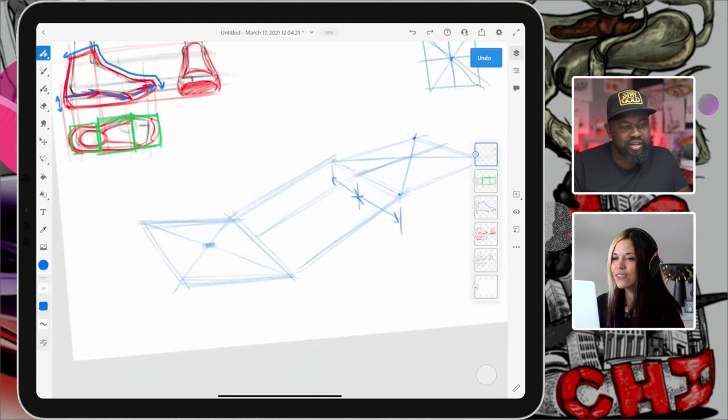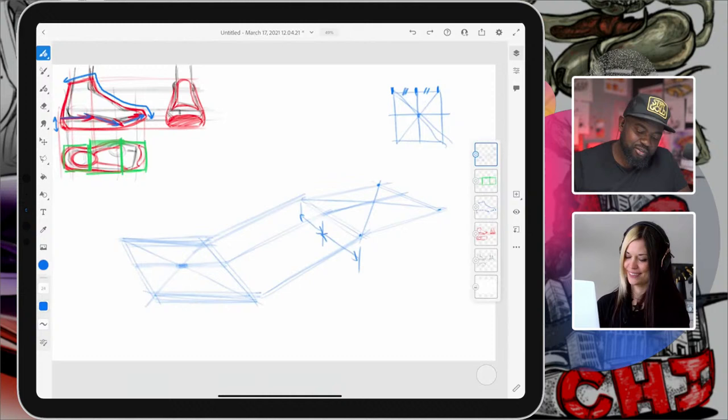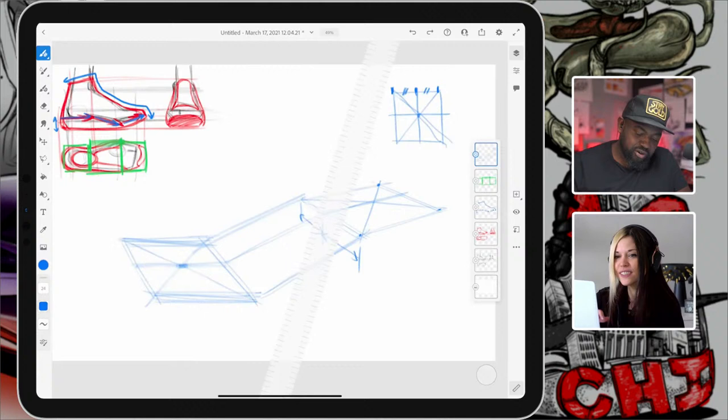Now, as you're drawing these lines, I've got a question from Liana who wants to know if there's something that'll let you draw perfect straight lines in Fresco. Yes, there is. There's two ways to do that. I have more success with one than the other, but there's a ruler. If you tap on this little button in the lower right of the screen, you do get a ruler and you can position that. And now I can draw a straight line on that edge, just like that. So it's useful if you're cleaning up a drawing for sure.